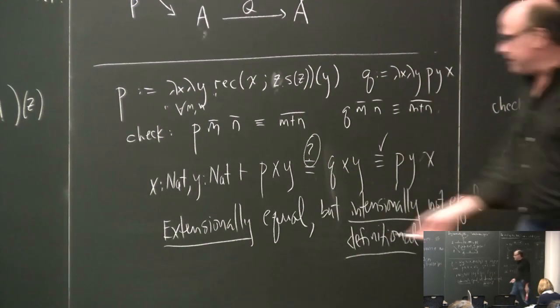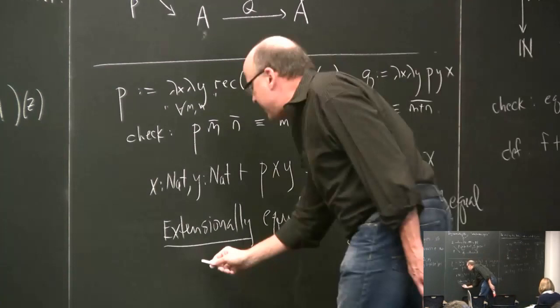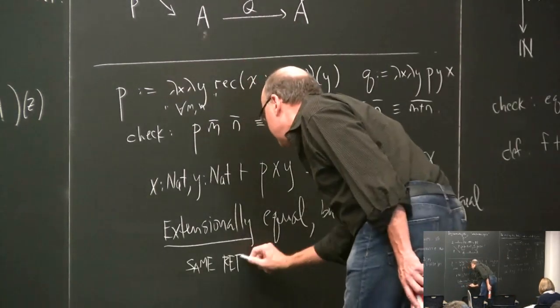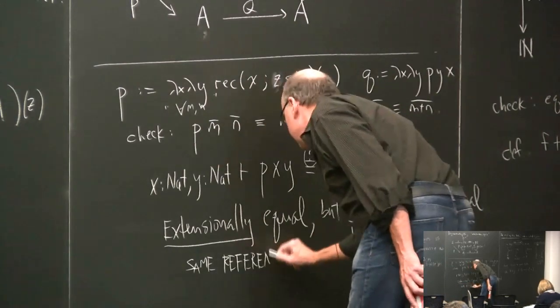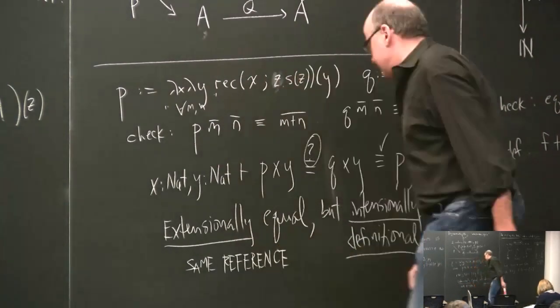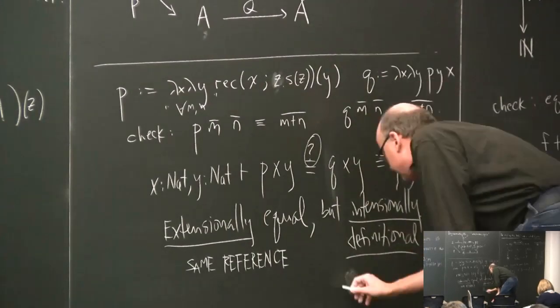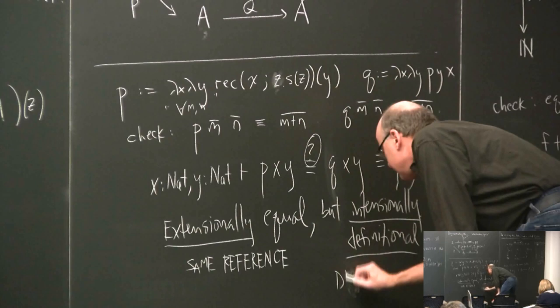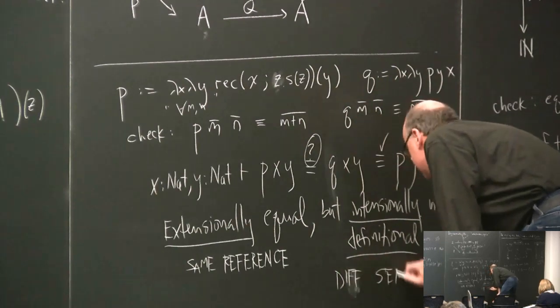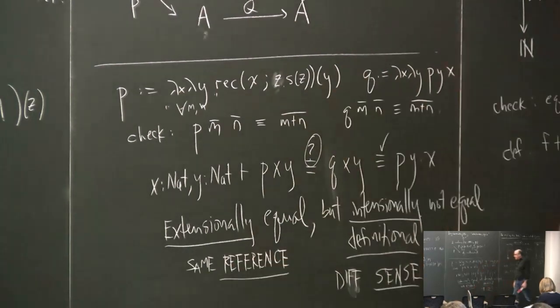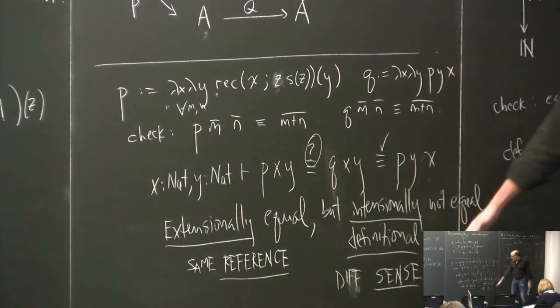The idea about extensionally equal, in Frege's terminology, means they have the same reference. For those of you who may know Frege's terminology, they have the same reference, but they do not have the same sense. If they're not equal intensionally, then we'll say they have a different sense. The sense is the means by which the referent is designated. So I'm expressing the same I/O behavior in two different ways, and so they have a different sense.